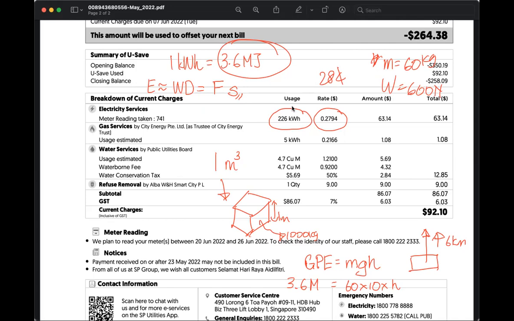Ken? Do you all know why a water heater uses up a lot of energy? Have you learned the thermal topic, where we calculate how much energy is needed to raise 1 kg of water by 1 degree Celsius? Do you remember the topic? Every 1 kg of water raised by 1 degree Celsius uses a lot of energy, and a water heater heats up water very, very fast. So the energy used and the power used is very high. Therefore, water heater as well as air conditioner use a lot of energy. Is that clear? So far, are you able to appreciate why you learn this topic?